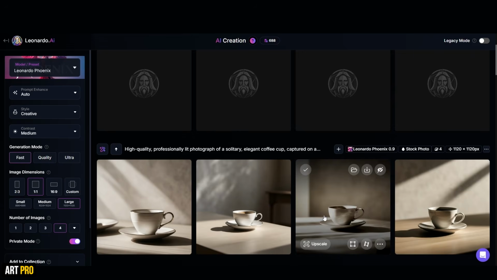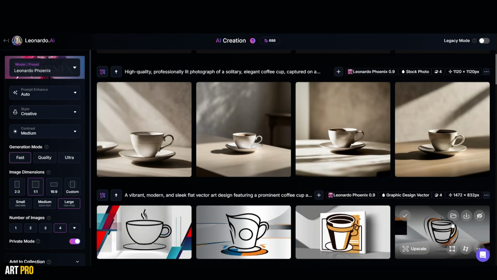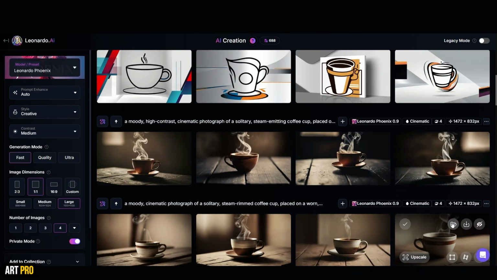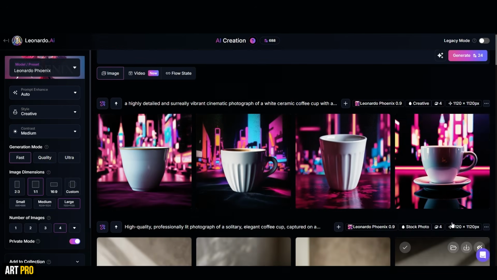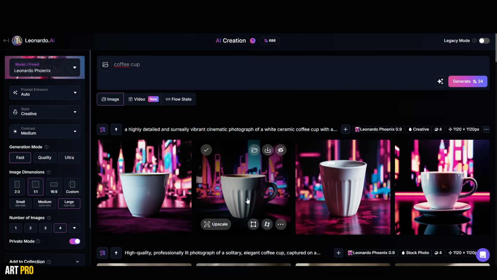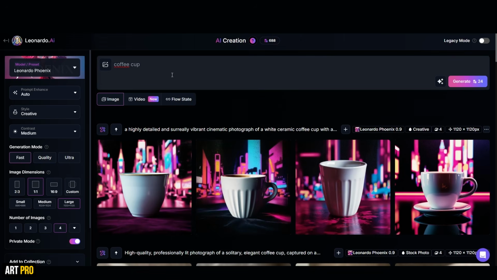Here we see the 4 stock photography images, which, as you can see, leave quite a bit of white space. They respect the copy space for the brand to place text, logos, or elements it needs. We see that they are different from cinematic images. And these are the 4 images in a creative style. Quite different, with a predominance of neon tones. Very good results without having to type long strings of prompts to describe the scene and style in detail.